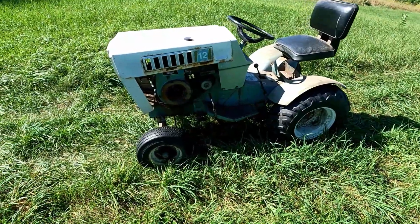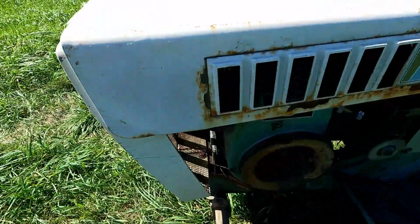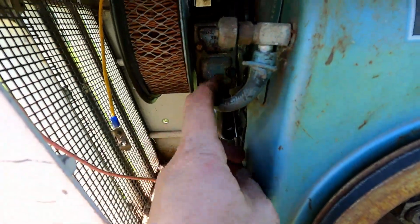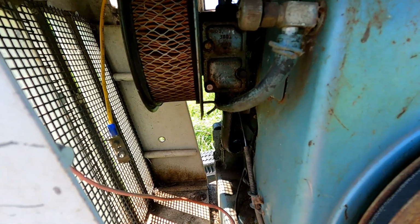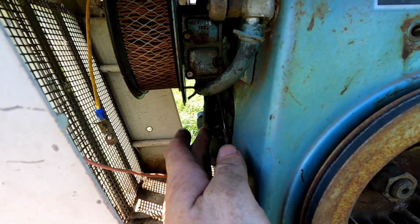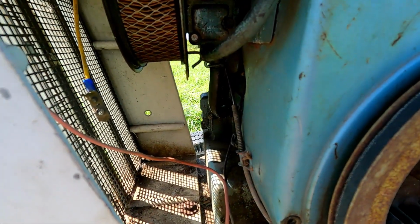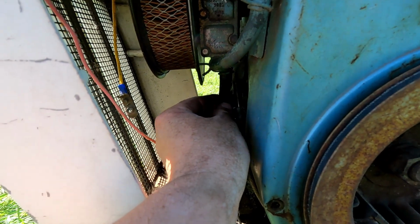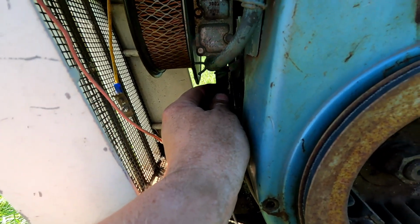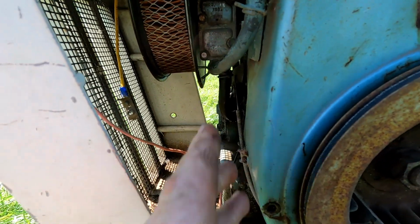Well, it didn't run too bad. It was spitting and sputtering a little bit at the higher RPM, so I'm thinking this fuel pump that's in here needs to be rebuilt. Let's see if I can find anything for that. It is leaking just a little bit out of that line under here too, so it might not be. I think this should be the pulse line down to the crank, so that could be sucking air right there too and not running the fuel pump correctly.